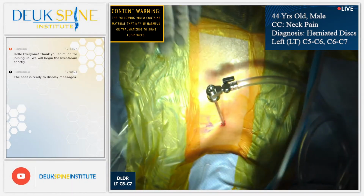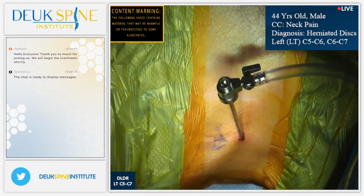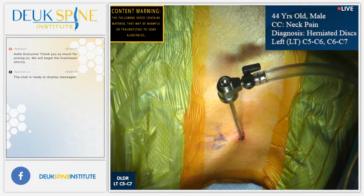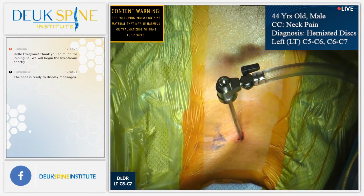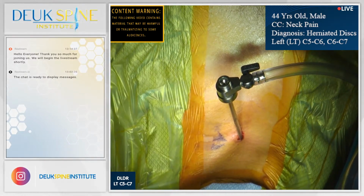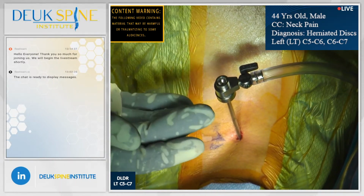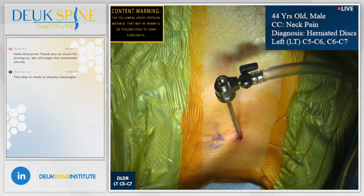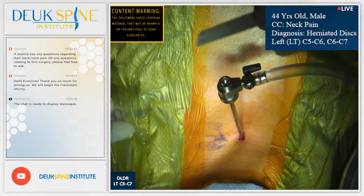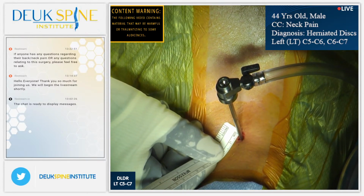This is really cool. So where every other spine surgeon in the world is taking your disc out and putting in a cage made out of plastic or metal, or an artificial disc, you don't want that junk in your neck. We fix your disc, we repair your disc. Other surgeons remove your disc, replace it with metal. We're repairing discs. Why get rid of your disc when it's perfectly good? The answer is the other surgeons don't know how to do what we do. If they did, they would love to do it, but they don't. Look at the incision, 4 millimeters.